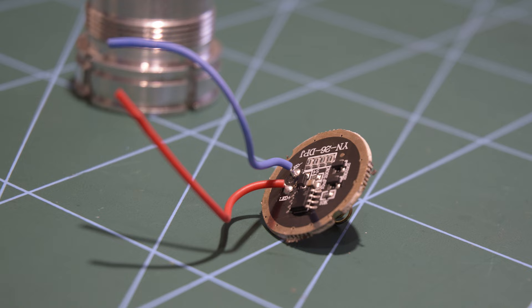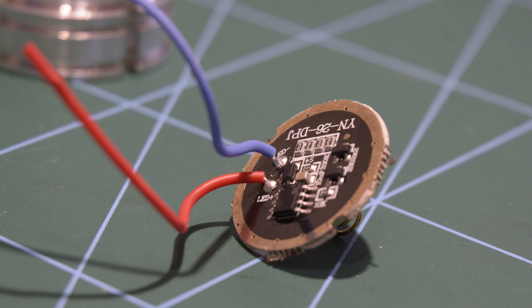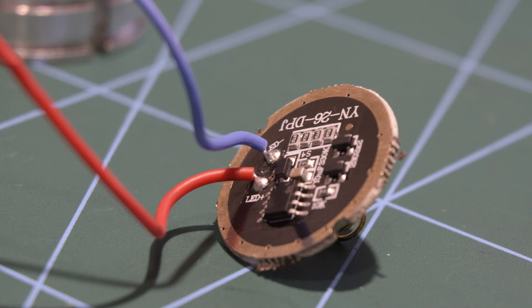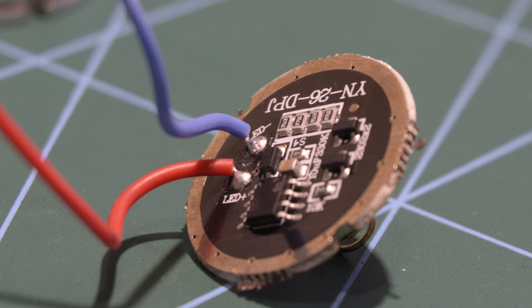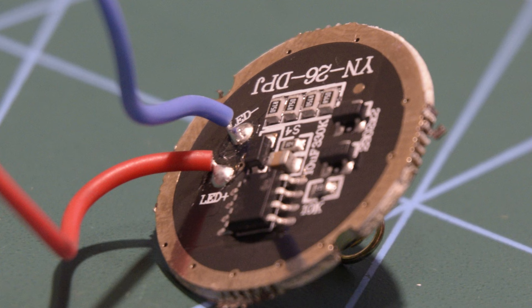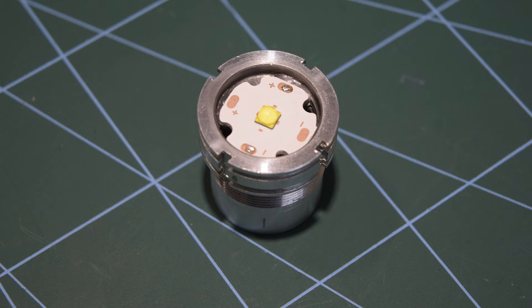Flipping the board over reveals, as expected, some very minimal circuitry. There are two parallel N-channel transistors switching the LED, and a small 8-pin package which is probably controlling the PWM for those, as well as managing what mode the torch is in. The ceramic capacitor above that is probably to store charge so it can detect when the power button has been pressed. Unfortunately there isn't an inductor in here, so the PWM is really not great — every time the MOSFETs turn on, you're literally connecting the LED straight across the battery, meaning no good current regulation, and it'll wear out this low-quality LED very fast. There are also four parallel resistors at the top suggesting some kind of current sensing, but still nothing very adequate.